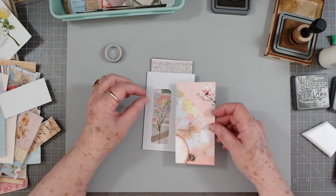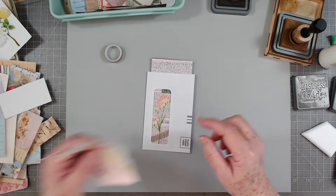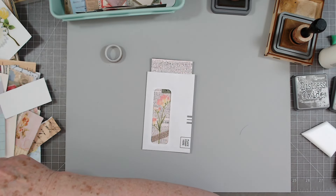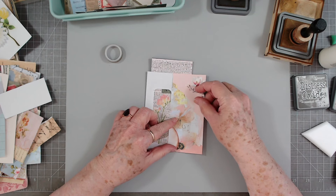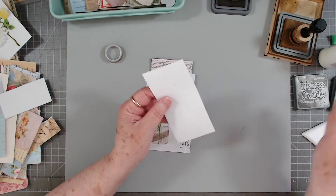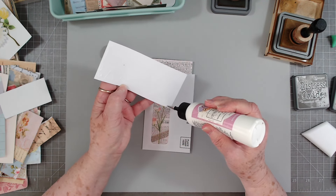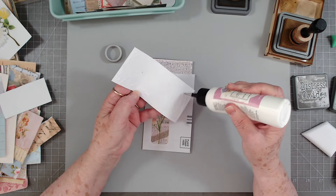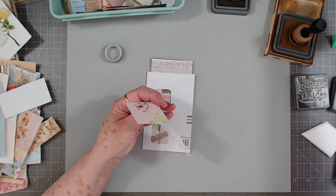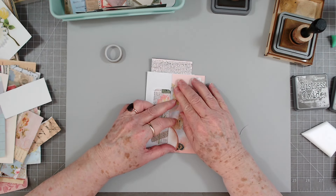That's the right size right there — let me put that down but I'm going to have to cut it even because it's really crooked. I'll put that there and the excess I'm probably just going to wrap around. Make it as easy as can be to cover these pockets or junk mail envelopes — I like easy.